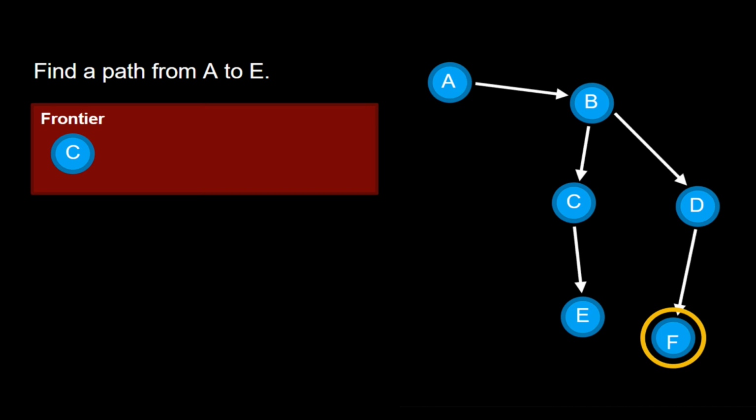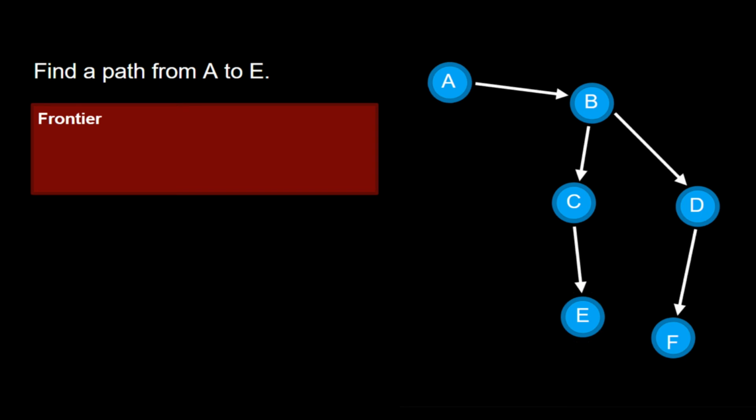So where can we move on from C? We can move to E. And now we've reached our goal or solution. Now we have realized that we took a path, followed that path until we hit a dead end, backed up to the last decision point, and chose a different path, which is very similar to our depth-first search based problem.